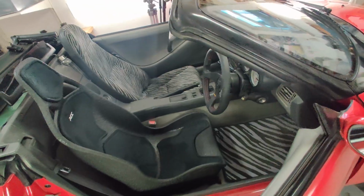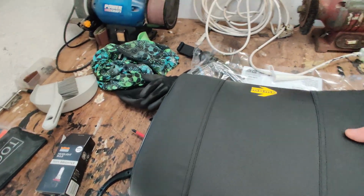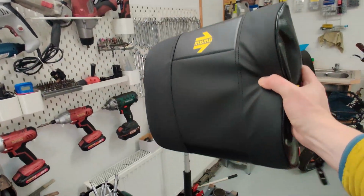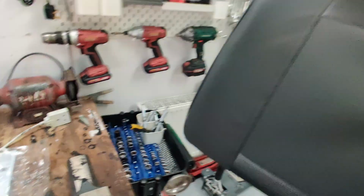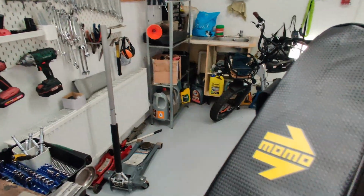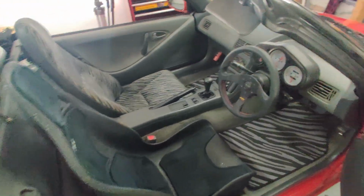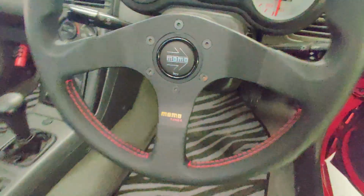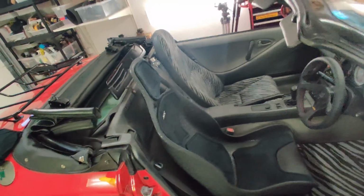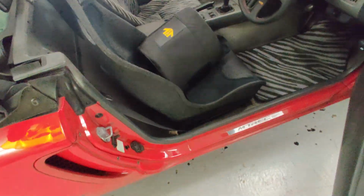The second option is to look at the lumbar support, and I came across this item online. It is a Momo car seat waist support. This was actually really reasonably priced. It's got this fake carbon, fake leather effect, which I'm not crazy about, but it does have the Momo logo, which matches my Momo steering wheel, which also has a yellow Momo logo. So when I put this in, I'll show you what it looks like.